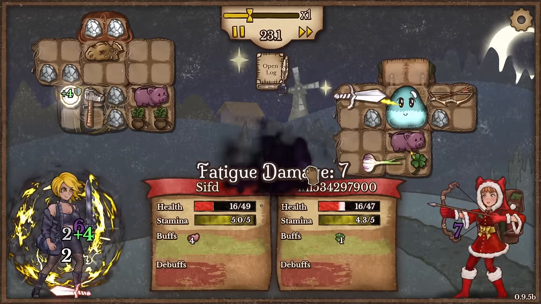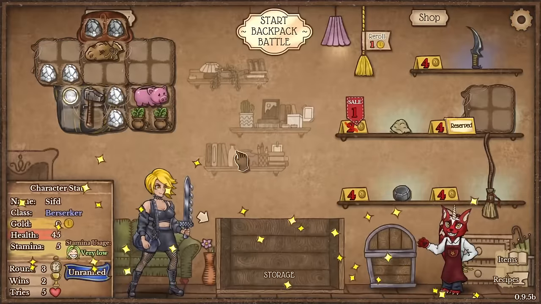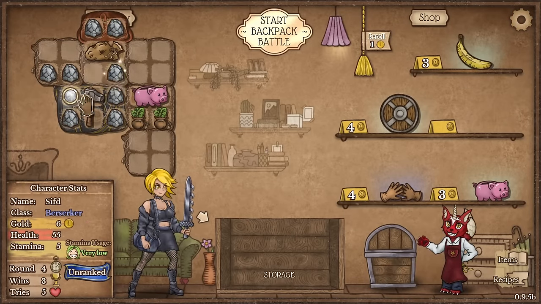Actually, it seems like we're winning. Once again, we have a very decent amount of regen. We won. Unbelievable. This is working. This works. Let's say another 2 stones. Let's go. Stone badge, the gift that keeps on giving.